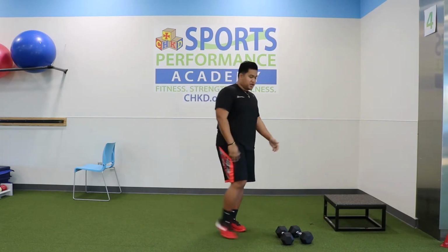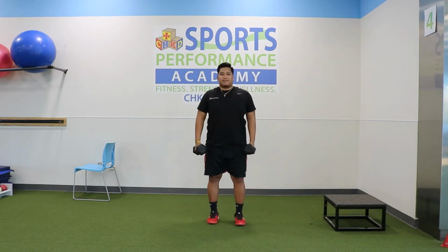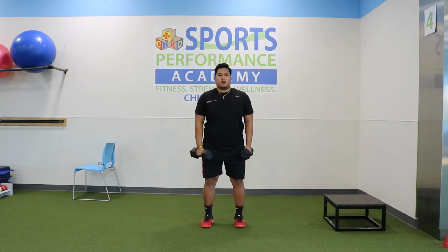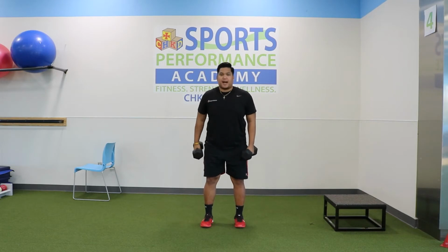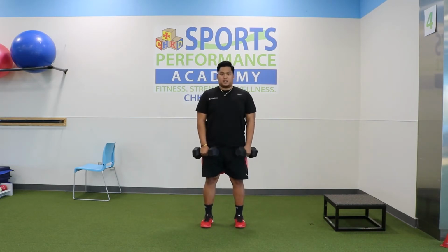Okay, so the first thing we're gonna do is RDL. All right, right by your side. Remember to make sure your back is nice and straight, chest through your shirt. Slight bend in your knees. After that, you don't move your knees anymore. Okay, your hips go straight back. All right, we're gonna go 12. 1, 2.